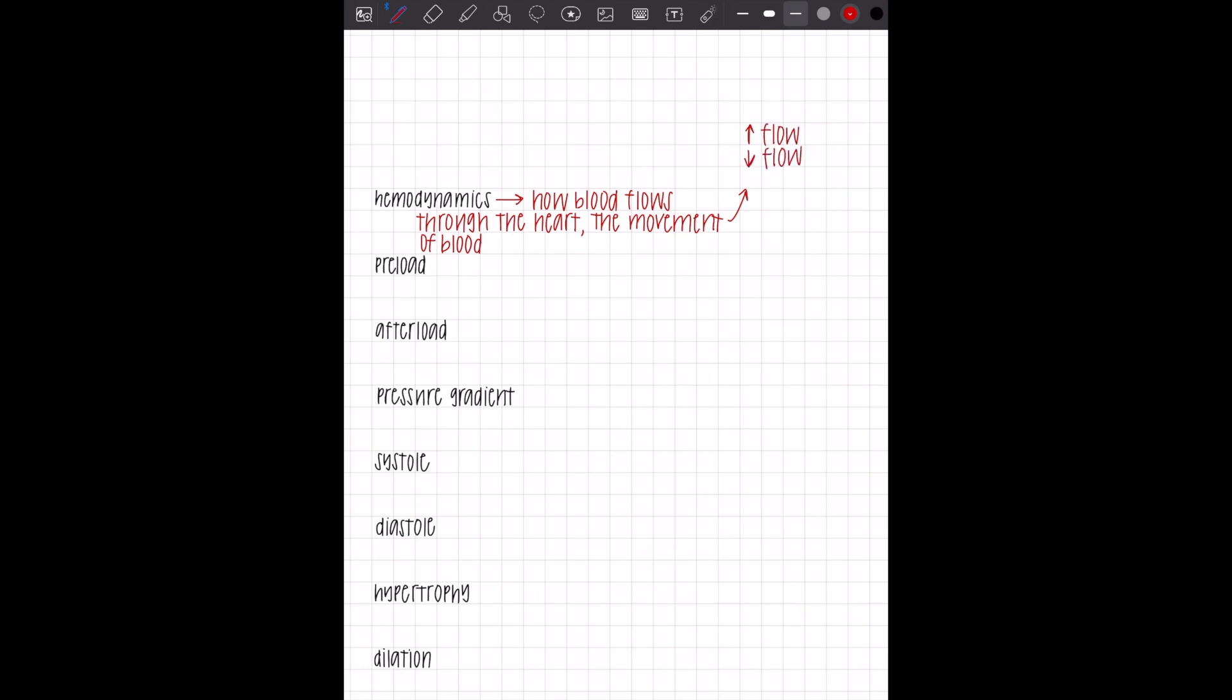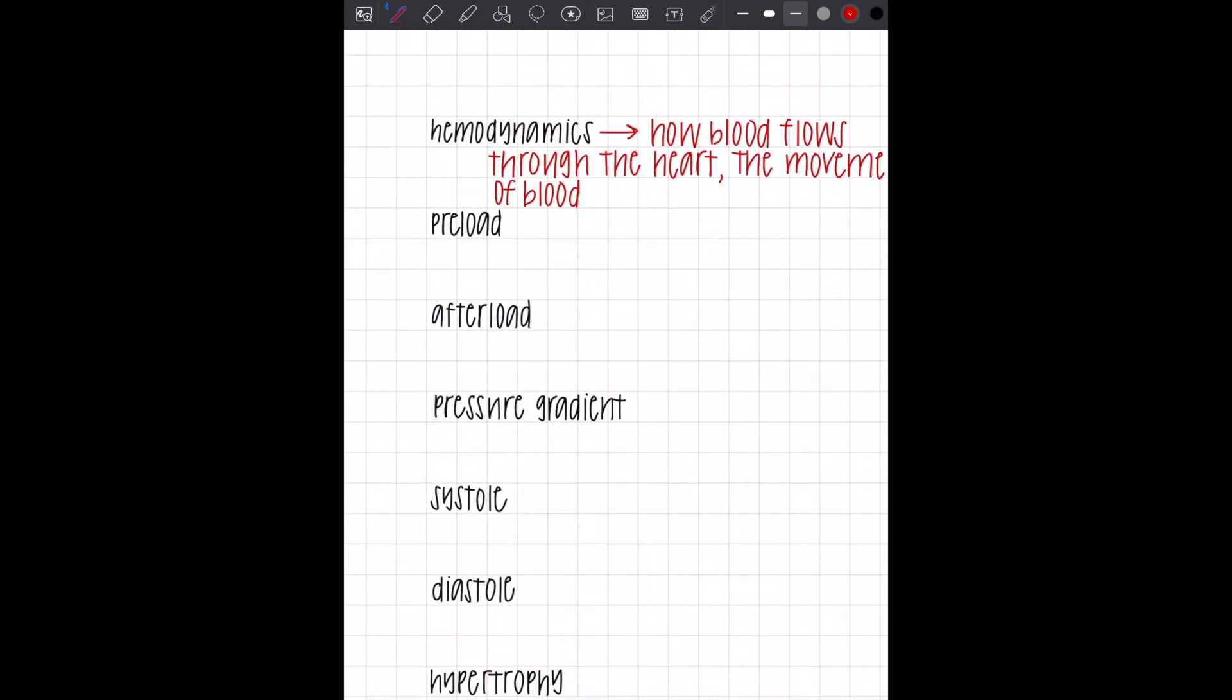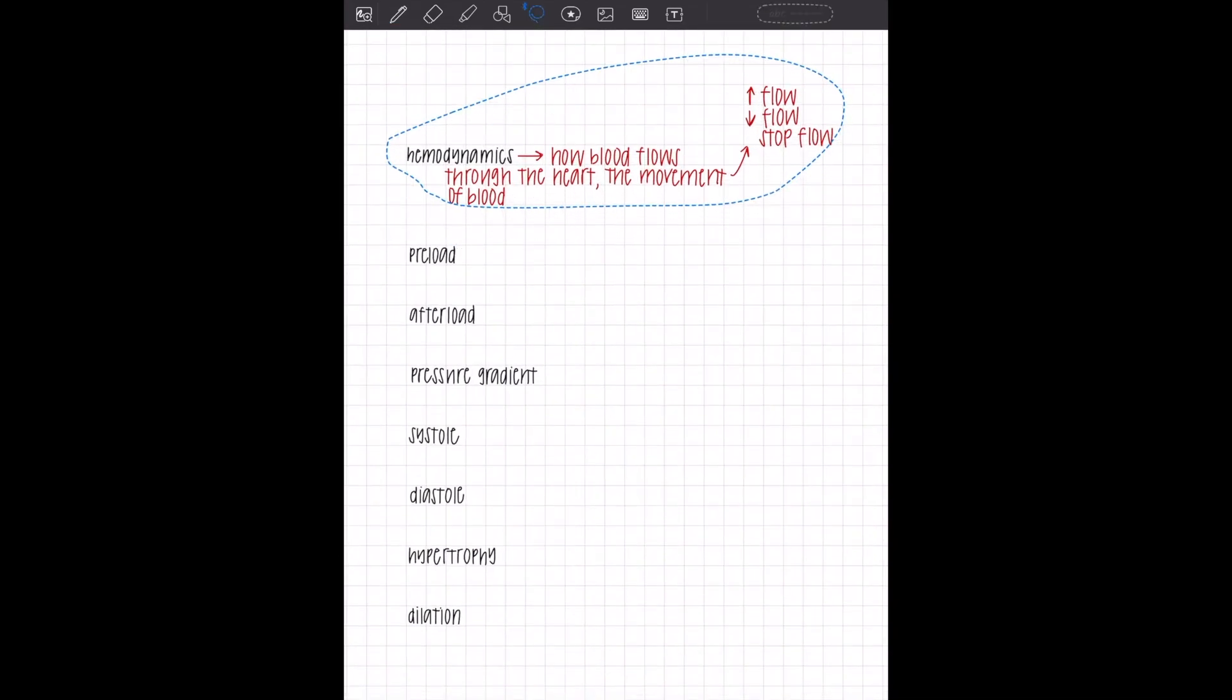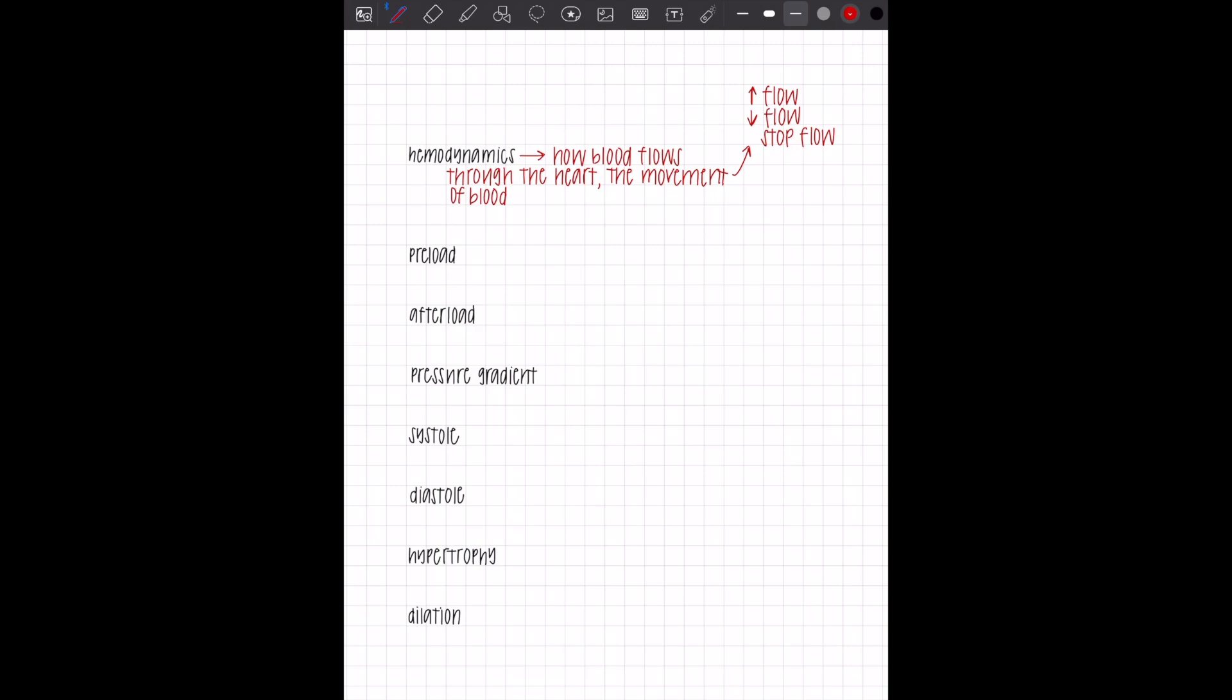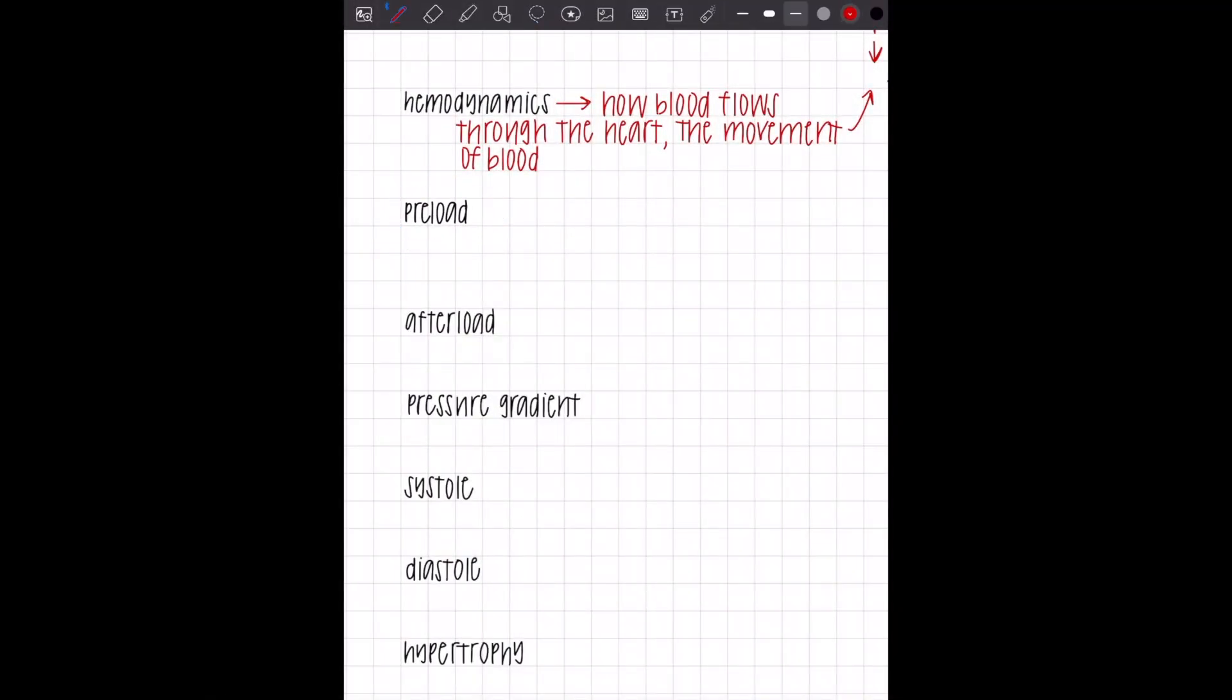It's related to a few different things. It could be an increase in flow, a decrease in flow, or maybe even stopping or impeding of flow like you'll see with aortic stenosis and coarctation. That is a huge category of everything we're going to talk about.